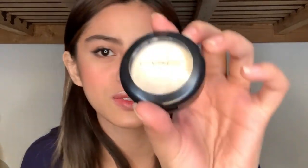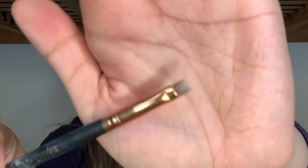So, maglagay lang tayo ng inner corner highlight. So, we're gonna use again this brush. Gantong brush. Super liit niya. And it is called a spot liner from Zoeva. So, kukuha lang ako ng onte. Blend it with your fingers. Okay, we're done with the eyes. Oh my gosh. Malapit na tayo matapos.